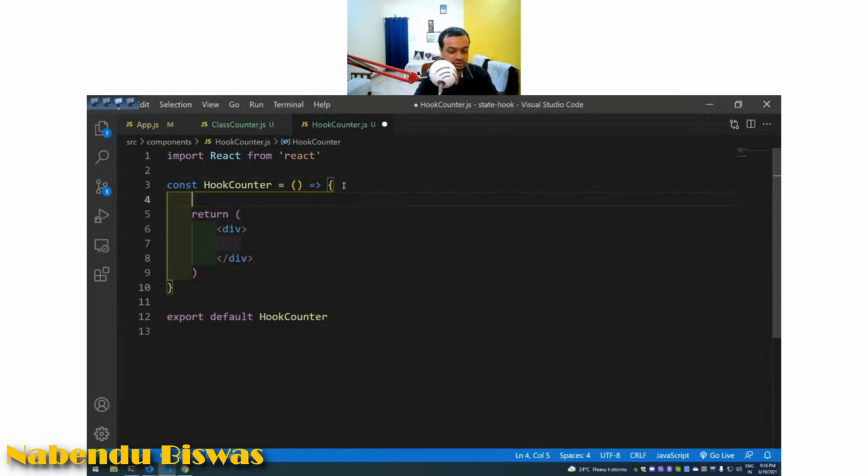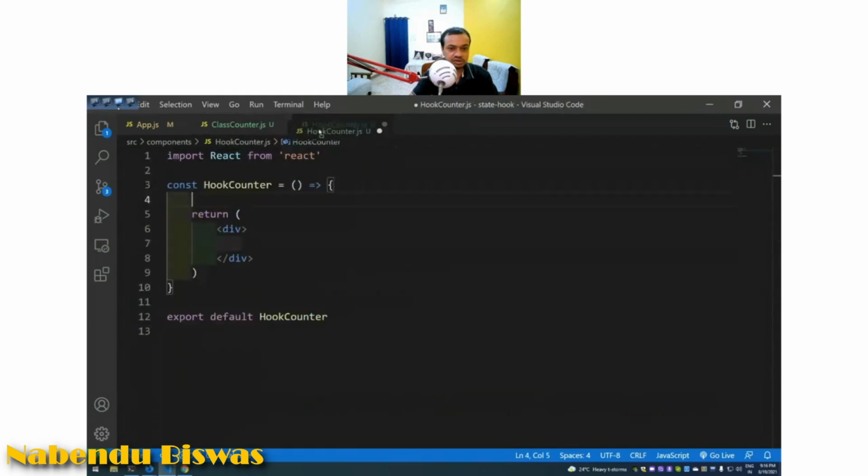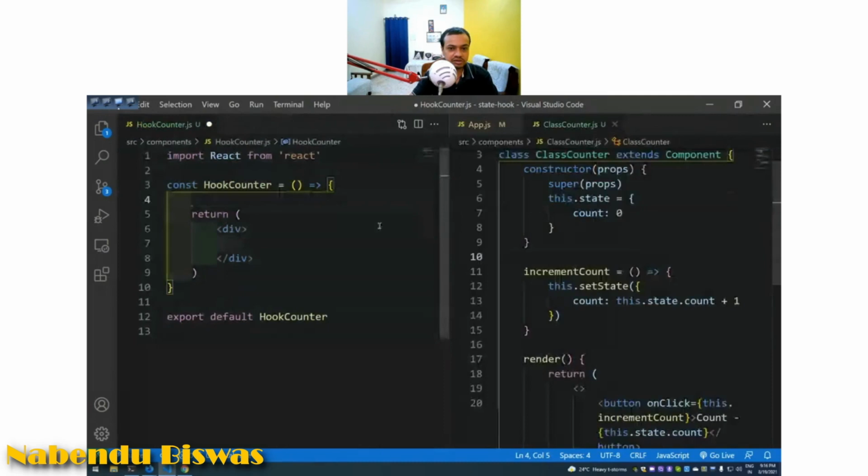So I'm converting the same thing into a hook. Let me do it like this.